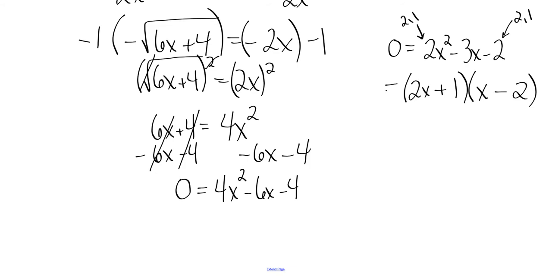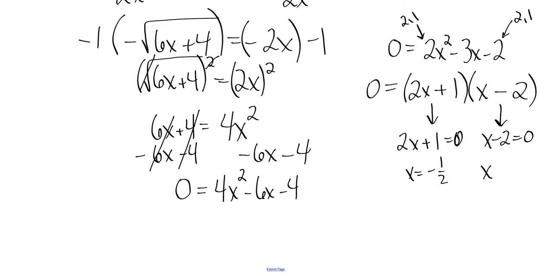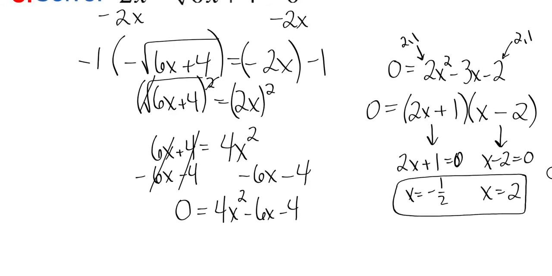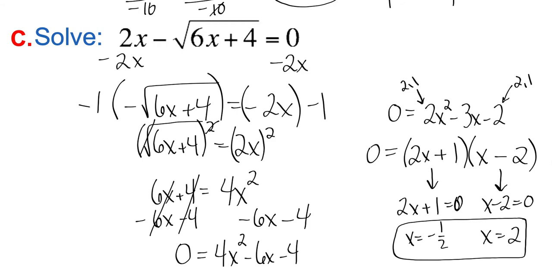Now we got to get our zeros, okay? Because it's set equal to 0, we're solving. So this one, pretty straightforward. If I set that equal to 0, you're going to get x equals -1/2, okay? Similar process with this one. You should be able to kind of visualize that. If I set that equal to 0, I get x equals 2. Now, you definitely got to check these if you get two solutions, okay? Because we're thinking that those two might be our solutions. We have a -1/2 and a 2, okay?